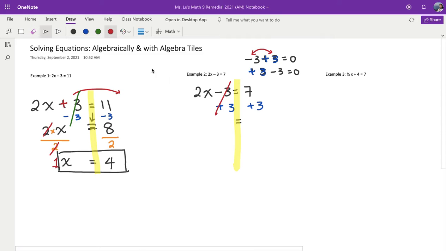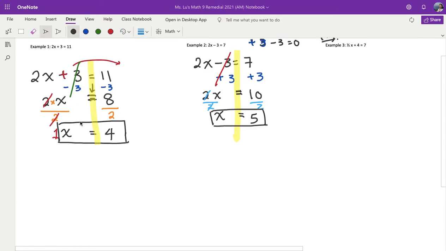Now that is gone, so I'm going to go ahead and write. Actually, I don't need to write 0, so I'm just going to leave it blank here. And 7 plus 3 is just going to be 10. And in that case, as we mentioned already, we're going to divide both sides by 2 to cancel out the coefficient, which you will get x equals 5. Okay, so you can write it like this, or if you want, we're going to go ahead with algebra tiles. This is going to be the third one, but before we do that, we're going to try with algebra tiles, okay?